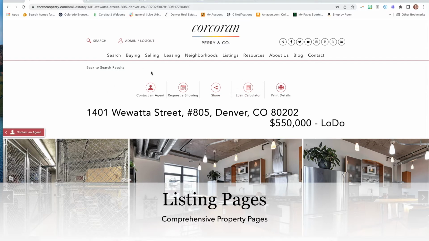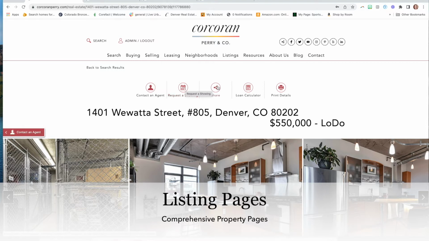So at the top, some quick calls to action, contact an agent. So if I was a consumer on the site and this was a property I was interested in, I wanted to reach out and get more information, I would click here. Again, they would fill out a form and that goes to the floor agent. Whoever's on floor would get that lead. They can request a showing right from here. It doesn't let them actually schedule a showing, but they think they are. So they can do that. Again, that would just go to the floor agent who would reach out to schedule that with them.